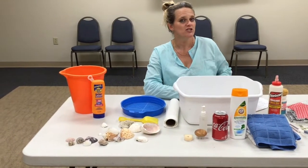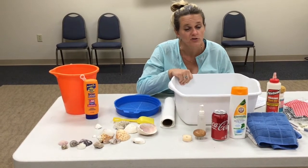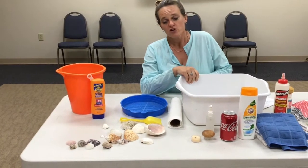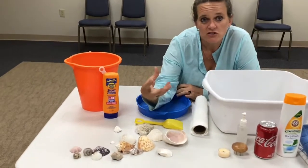Our inspiration for our first project comes from just north of the town of Lake Erie. If you are not going to the beach and you live in Oak Harbor, you need to get there because it's beautiful. We're having a great summer. So you're going to need shells for this project — we're going to use the shells to make little trinket dishes.